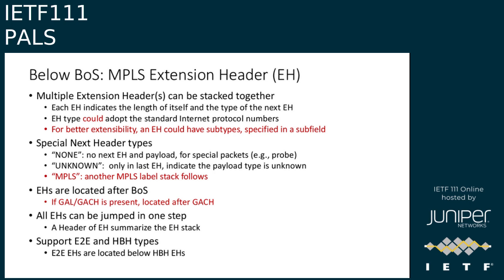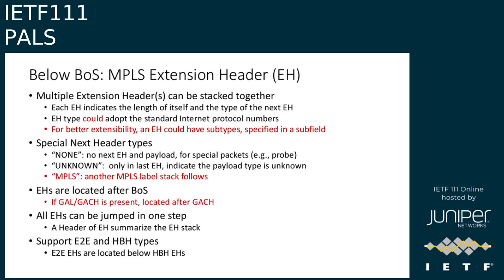And the third type we recently added is MPLS tab, which means there will be another MPLS label stack following this extension header. This is interesting because in some use cases, we might have multiple MPLS stack sections. For example, for the StudioWire application on top of another MPLS infrastructure, and for some other tunnel-in-tunnel use cases, we can have multiple sections of MPLS labels separated by the extension headers.